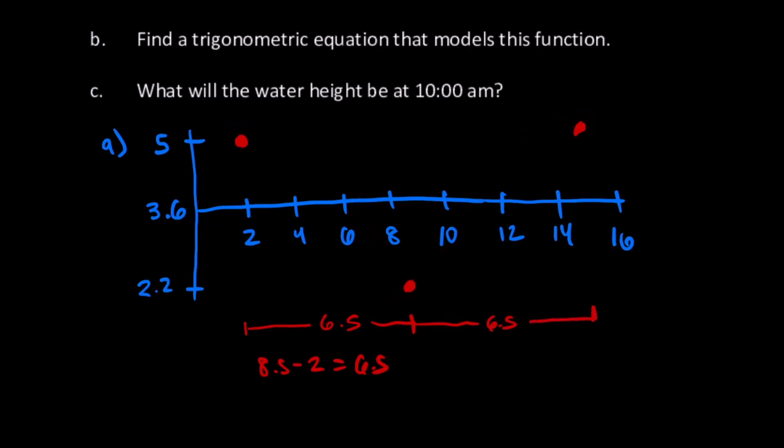Let me finish that. So I do know one thing. I know the period is 6.5 plus 6.5. The period is 13. I do know my amplitude. 5 minus 3.6 is 1.4. So I'm getting there. I could actually create an equation now with one exception. That's the first maximum. It does not go back down to 0. It hits here. So what is that telling me? That's telling me there's a phase shift.